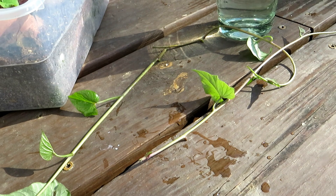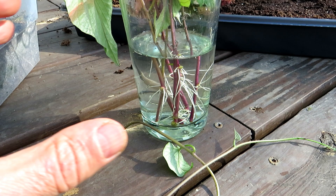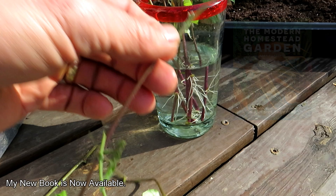These have been in the water now for about a week. In a week you'll get a root system that looks like this. These need to be in the water about two weeks to get a nice root system and then they'll be ready to go outside. When you're growing these indoors you do have to get the leaves used to the sun, so slowly bring them out over a two week period or the leaves will get some burn. However, the vines are really hardy — if you have a good root system they should be okay.